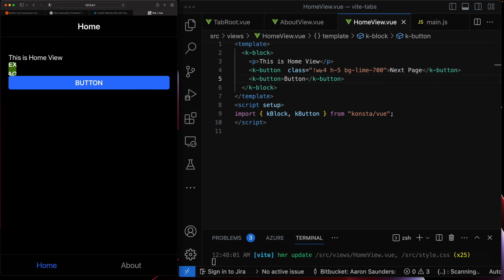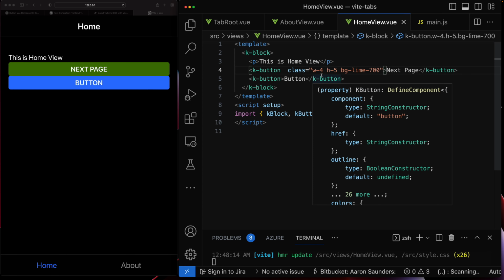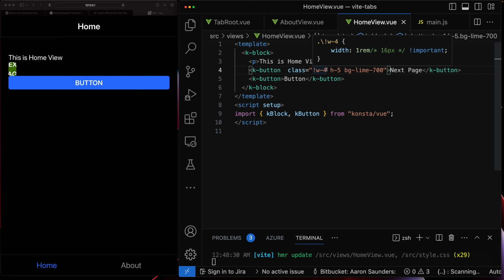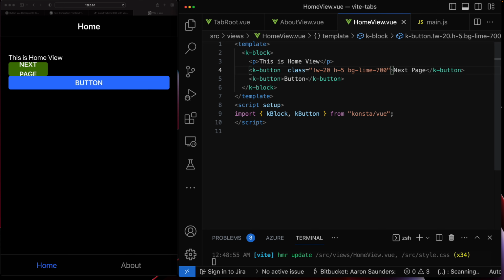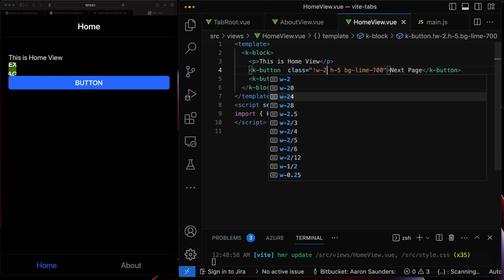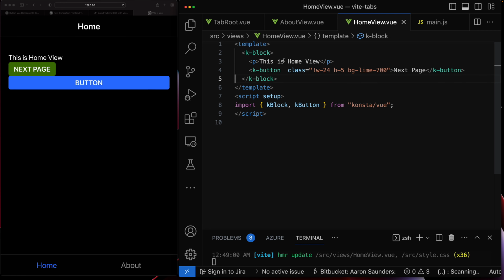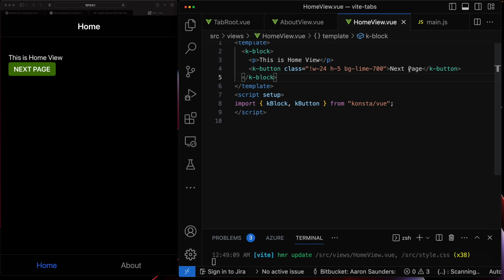All right, so clearly we don't want this button. So it looks like I can control the width here. So if I don't want it to be, let's see, that's 16, so we get 8. That's odd. Let's see, 24. Oh, all right, so we like 24. So that's our button. Just playing around with some Tailwind to see how that'll work.